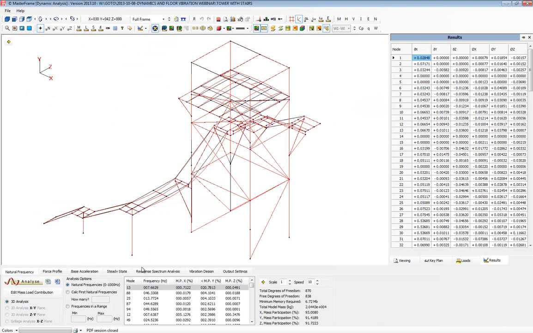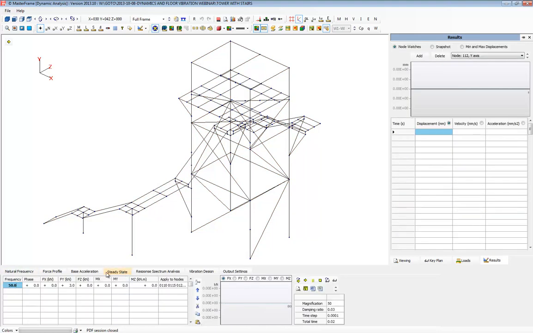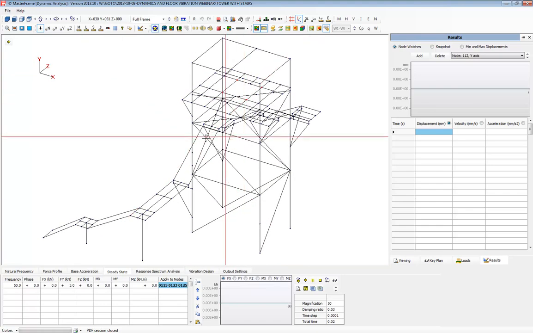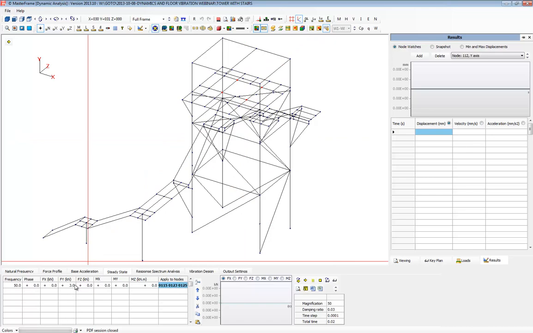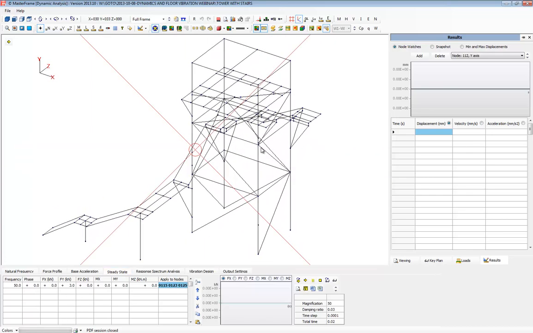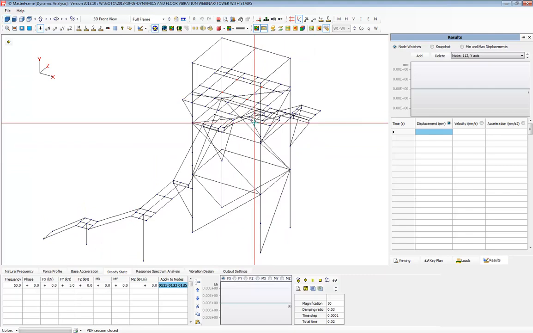So using the tower we just analyzed, we now have all these options available, whereas they were grayed out before we'd run the modal analysis. But we can click steady state now, and I've set up a harmonic frequency that runs at 50 Hertz, and it's applied to the 4 nodes upon which the machine is bearing down on the top floor. So this is kind of modeling a machine varying between plus 3 kilonewtons and minus 3 kilonewtons at each of these nodes, and it's resting on top of the floor.